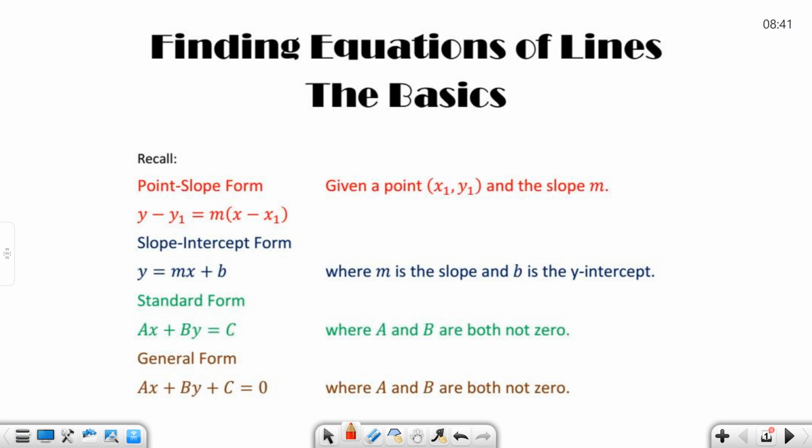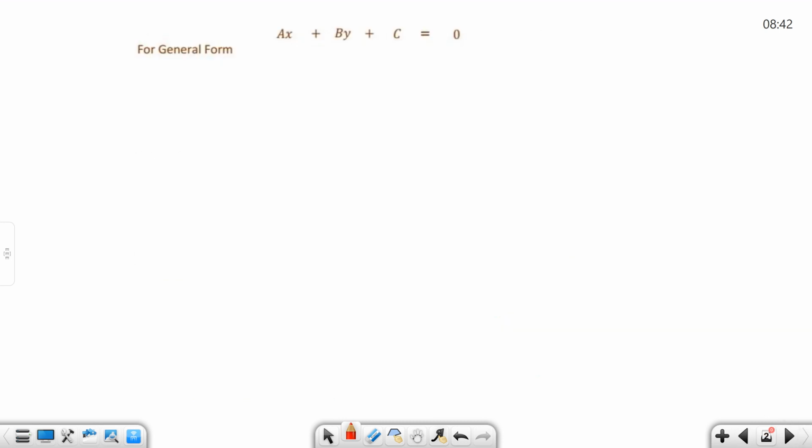Look, I've taught out of books that just use standard or just use general or do both. So it's a preference. The general form, I think, is more setting up for function use when you get a little bit further into algebra and start talking about functions and that kind of thing. So at least that's where it seems to be most of the times that I see it being set up for in books. So let's talk a little bit about the standard and general form for just a minute.